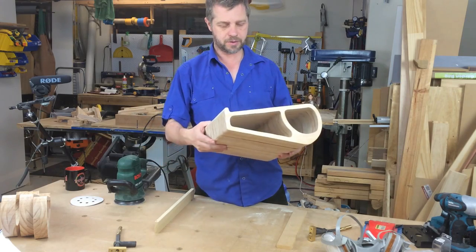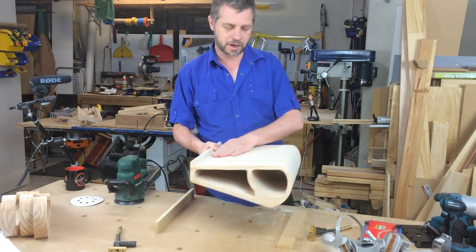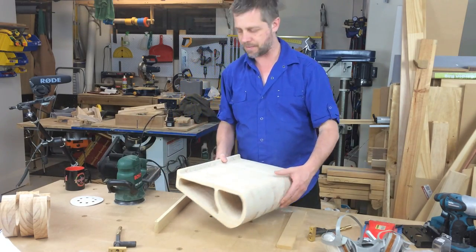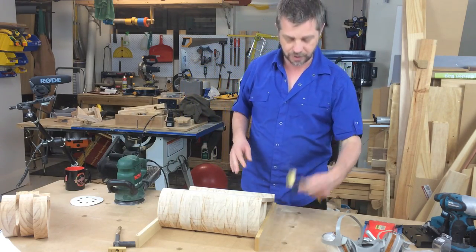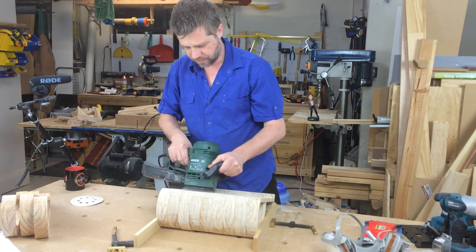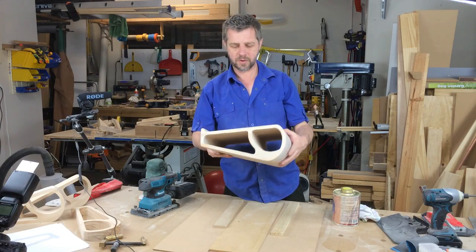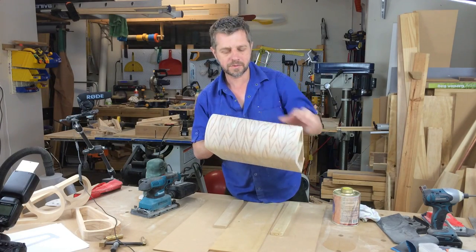We've got it all glued up and it's looking pretty good — I'm pretty happy with things. Now for the best part of woodworking: sanding. No, not really. I'm just going to give it a sand and clean it all up. Because we're routing around the corners, we're essentially routing end grain, and I have got a little bit of tear out here, so we'll just try and clean that up the best we can. If you watched the bench video a few weeks ago, you'll notice we put the dog holes — things like that are very handy for holding the material still. Now I've sanded it up to 1000 grit with the finishing sander and it's feeling pretty smooth. The end grain is looking pretty cool — looks kind of like leaves.